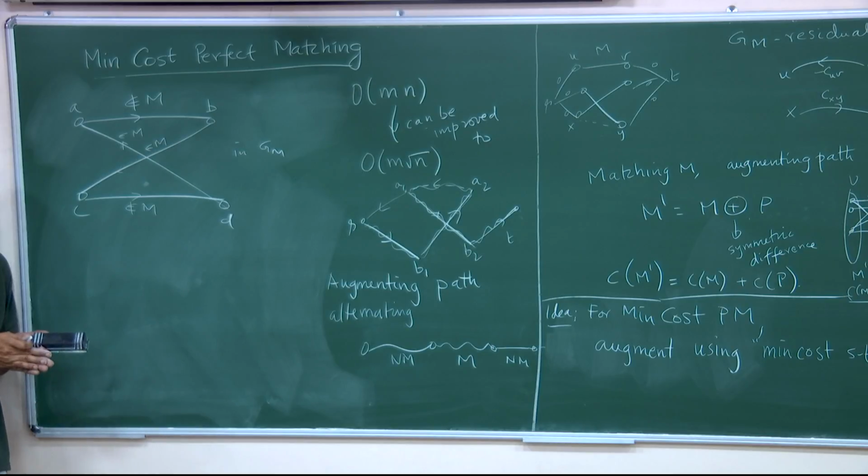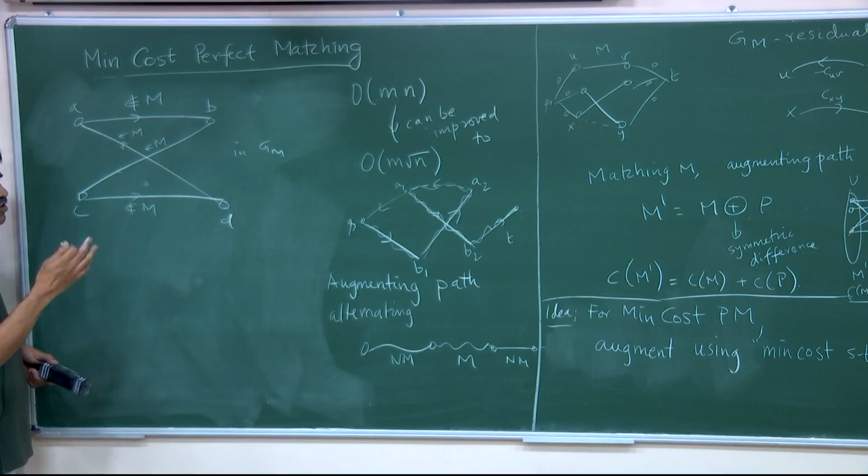So when you augment, and look at the degree of every vertex in the edges of this cycle, the degree will be exactly 1. One edge will go out and one edge will come in. This is exactly what I wanted: an alternating cycle. How can I guarantee it? Because in the residual network, a cycle would be an alternating cycle in the original graph. It alternates between matching edge and non-matching edge.